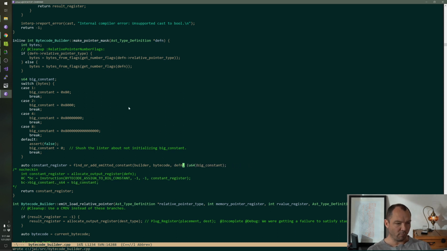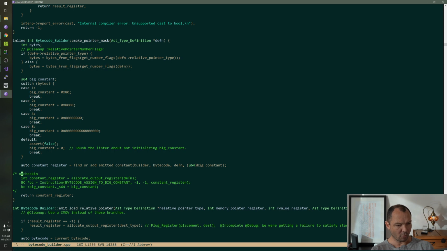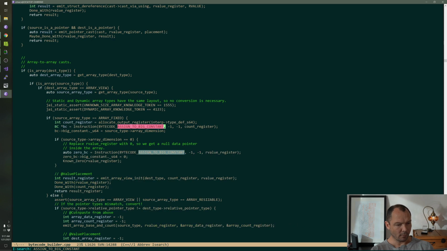So if we're doing a lot of relative pointer operations in a row, now we will reuse these constants. We're not using a lot of relative pointers in Sokoban. This is, for fixed length arrays, the array dimension.